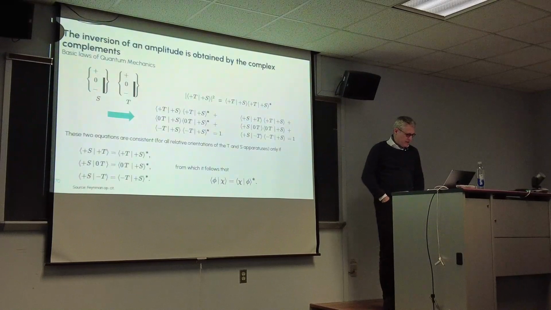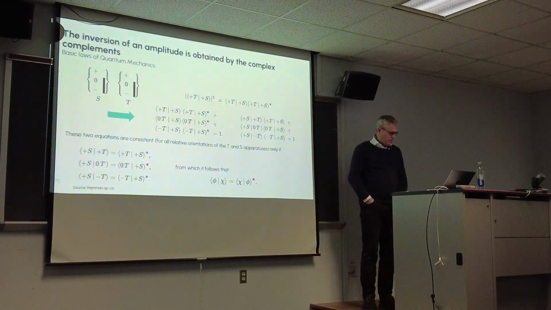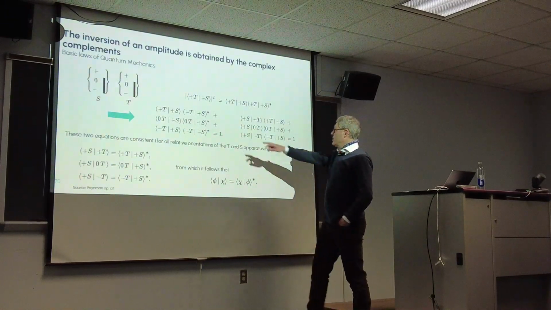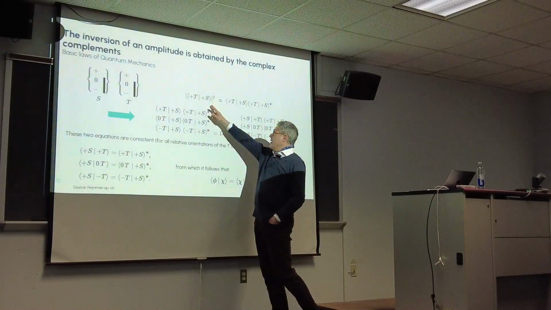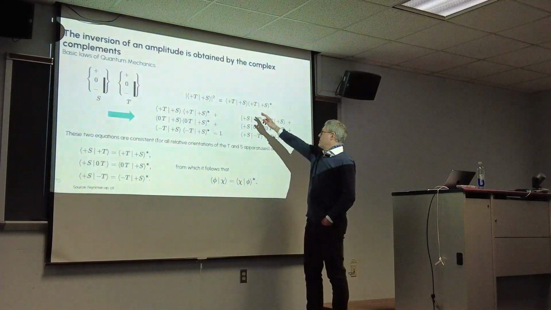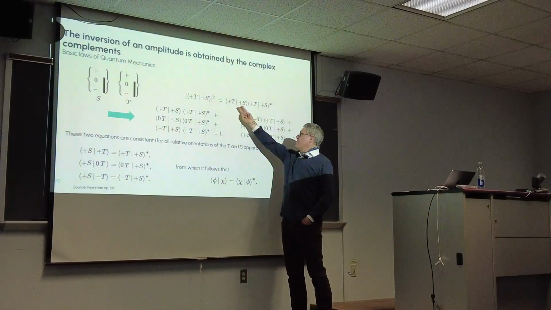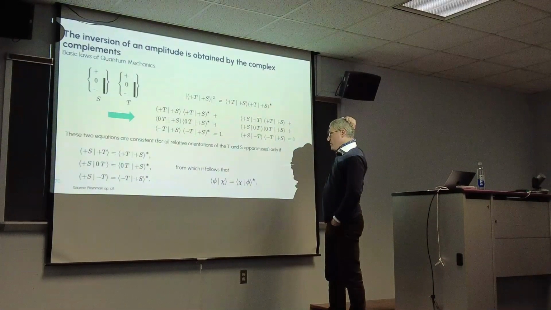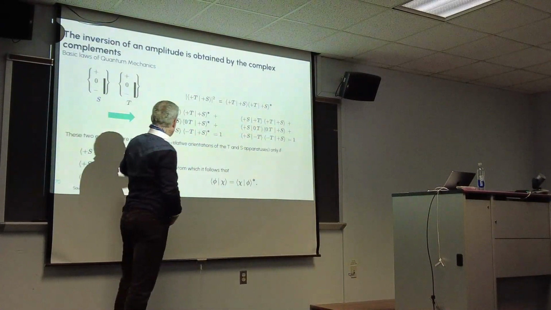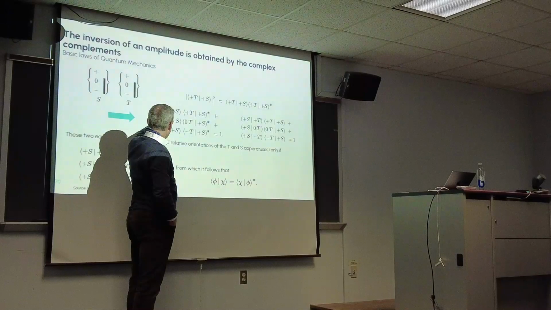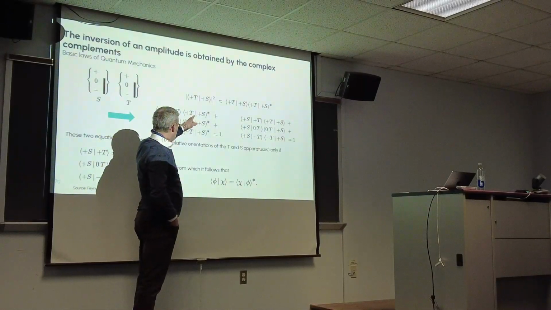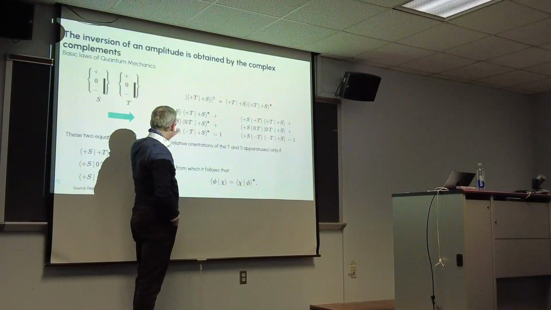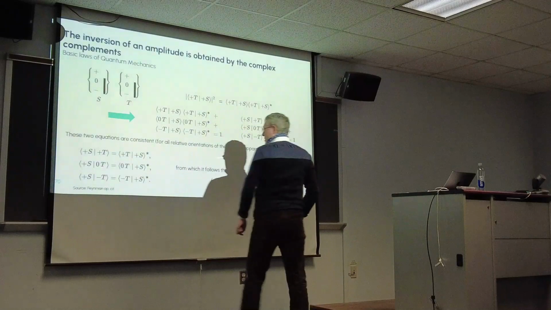Now we have seen that the complement of the amplitude is this. So when we square the amplitude to obtain a probability, that's the same as multiplying this amplitude with the complement amplitude. And so if you look here, that means that the amplitude of S to T, times its complement, plus this complement times this, plus this is 1, and this is the same here.